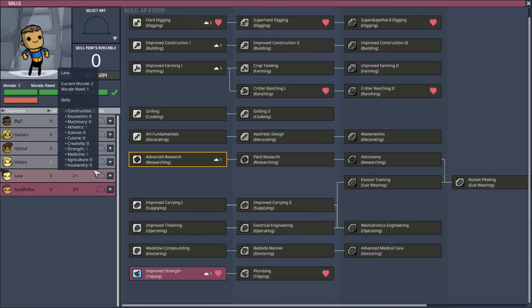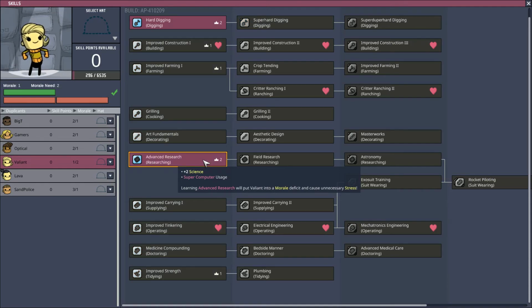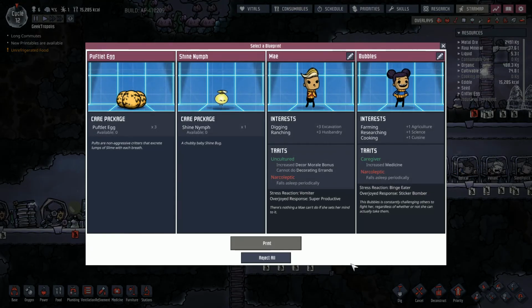Duplicate skills. We have another one with skills. Let's do that one. And then choose a blueprint. Alright. Chubby baby shine bug. Puffs are non-aggressive critters that excrete lumps of slime with each breath.